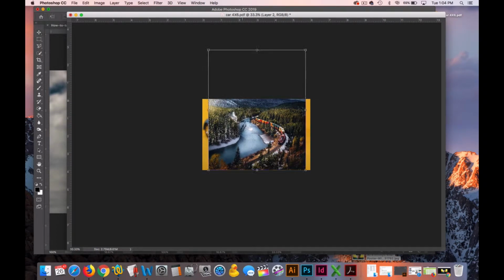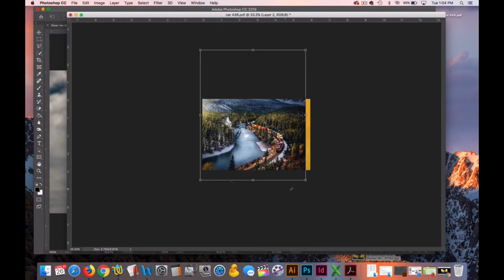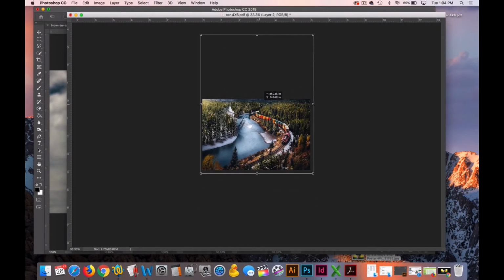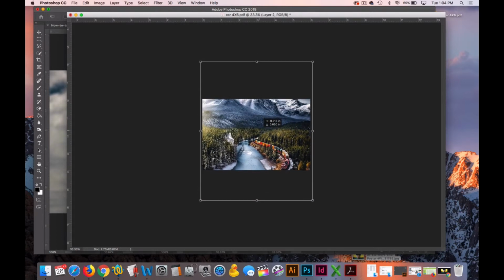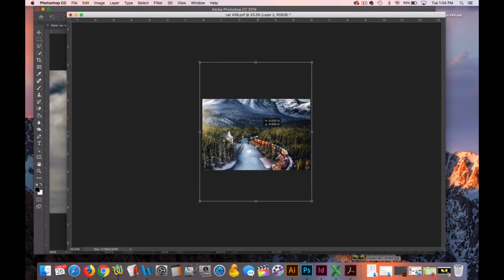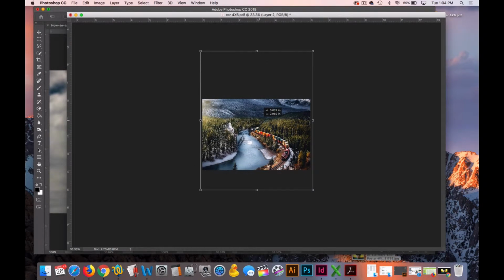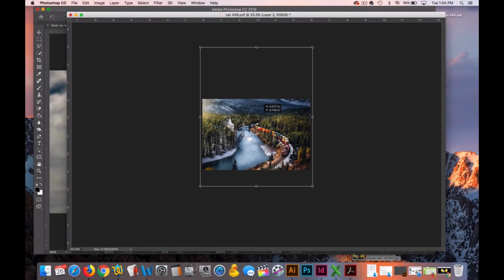No problem. I just hit Command T, same process as before, but understand there will just be a loss of some of the photographs. So I'll try to choose the best part. This is really a photograph that isn't served well by going in a horizontal template. But we'll find the best. We'll keep some of the color from the bottom and part of the mountains in the background.